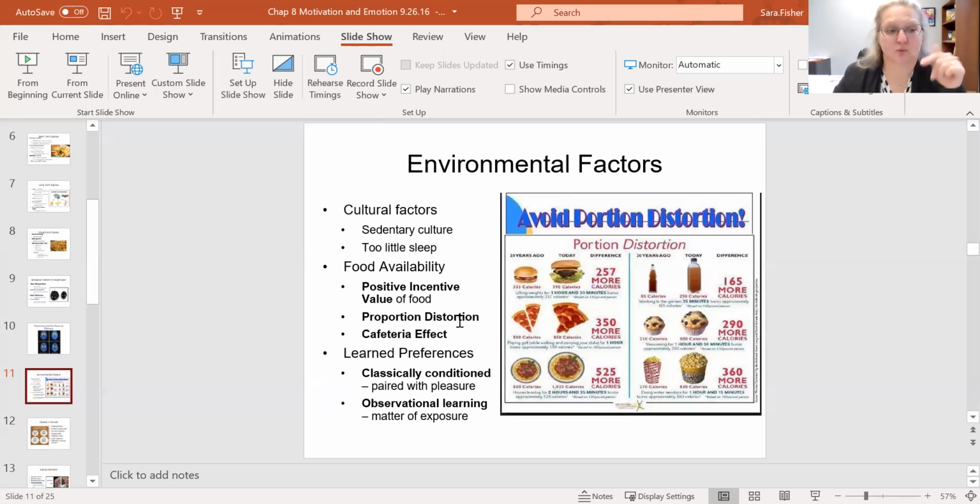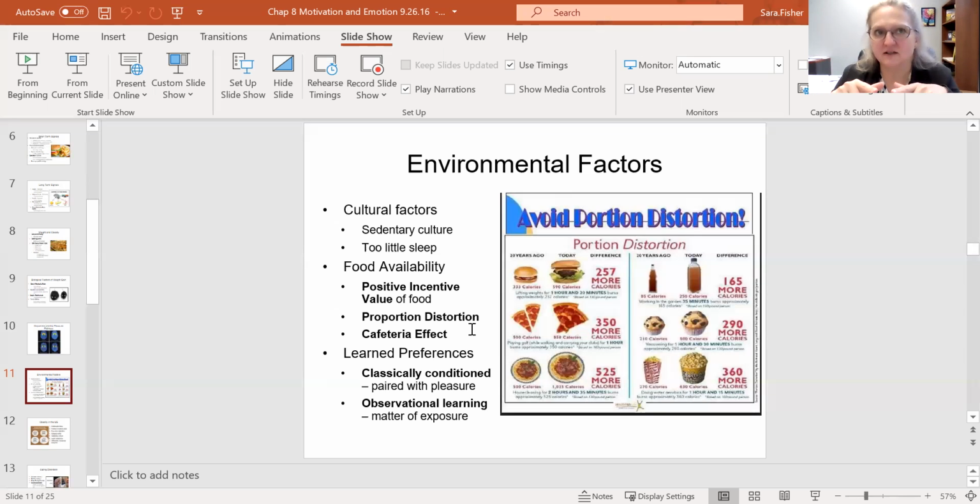Right, and this is related to this next really important concept, and that's called the cafeteria effect. I don't know if they do buffets anymore. There was a rumor that because of COVID, buffets were going to be gone. But if the last time you went to a buffet, especially a pizza buffet, you can see this: pizza slices on a buffet are quite small, right? And that's partly because we count the number of slices, but we're not considering the size of the slices.